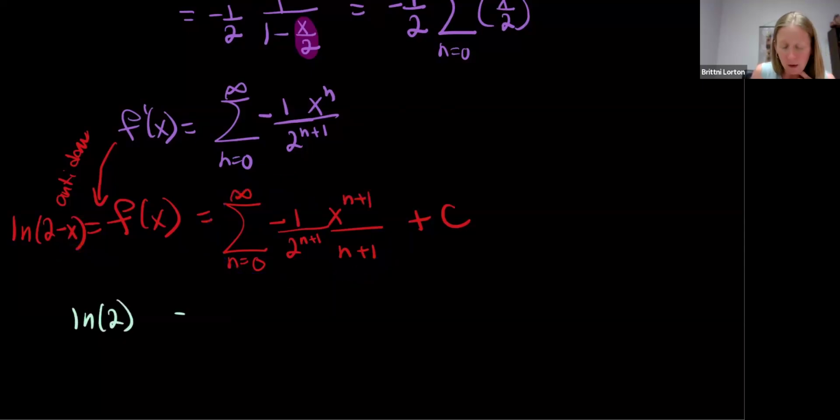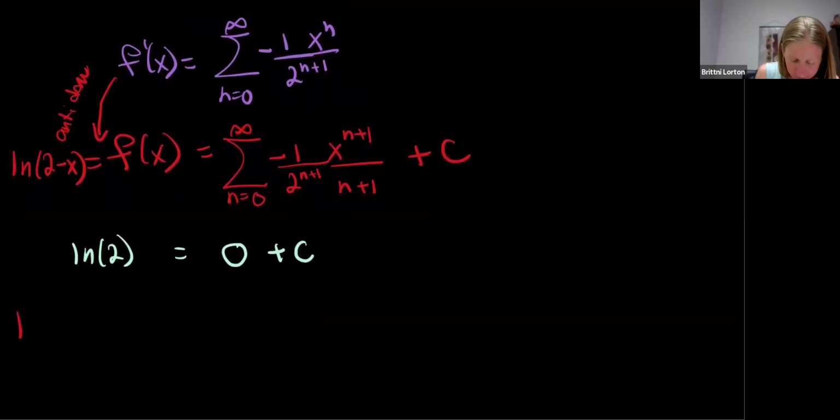And if I plugged in x equals 0 on the left-hand side of that equal sign, I'm going to get ln of 2. On the right-hand side of that equal sign, I'm going to get c, which means that plus c actually matters here. There's some other ones where that plus c ended up being 0, and so it didn't matter. But here it did matter.